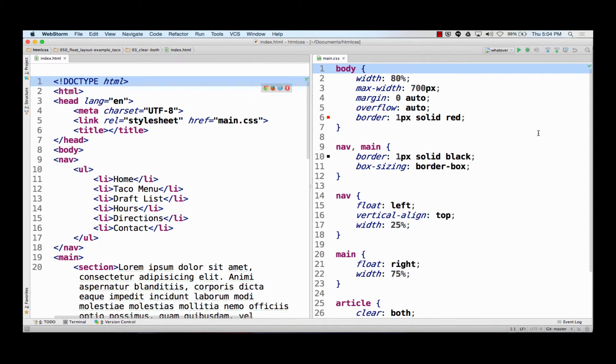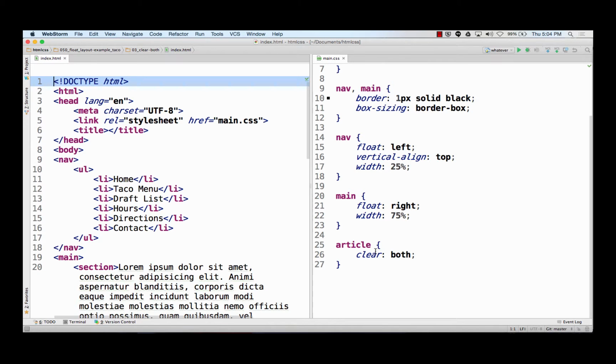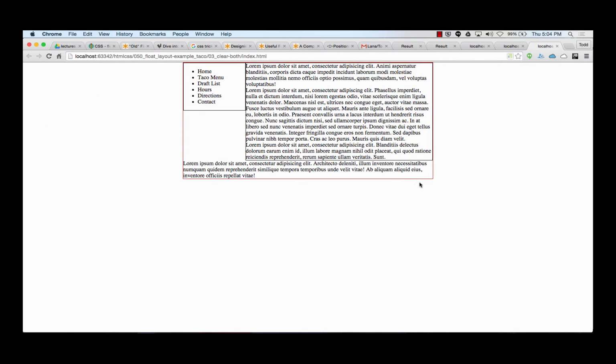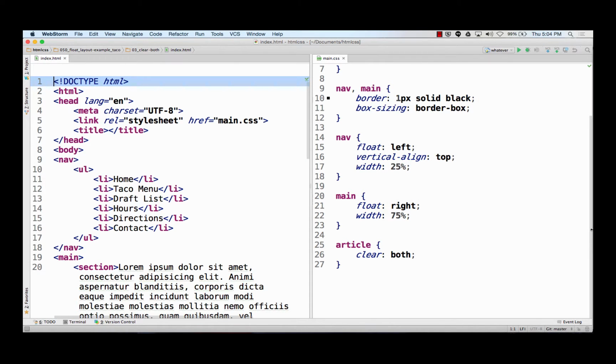All right, so now the CSS, body's all the same. Nav is the same, main's the same, but for article I said clear both. So now article is down beneath. Body's wrapping around it. It's kind of interesting. That's iterations like that: wait, it's not quite there. What else can I do to get it to work? Let me try that, overflow auto or clear both. So that's the taco menu.